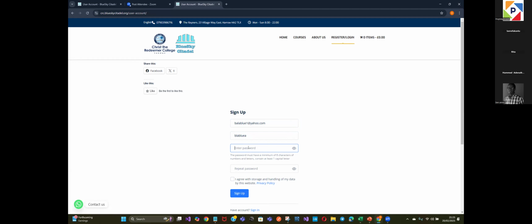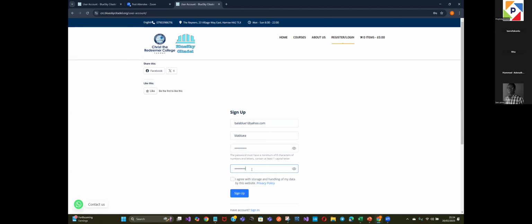And then for the password, when you are inputting a password, always take note of what is written here. It says the password must have a minimum of 8 characters of numbers and letters, and contain at least 1 capital letter. I hope I remembered what I just put.